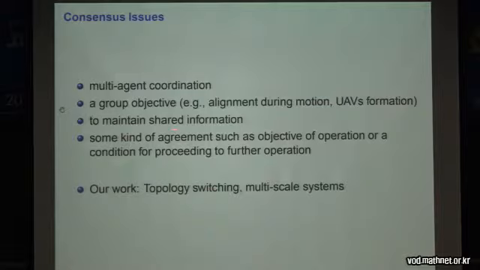Actually one of the first papers to talk about that appeared in 1995, in Physical Review, by Vicsek and his colleagues. They were looking at something called mobile agents. You can think of them as points on a plane. They all move at the same speed but with different headings. But during the movement, they compute and communicate, and eventually reach some agreement, so they all go in the same direction. This also appears in, for example, social networks and other things.